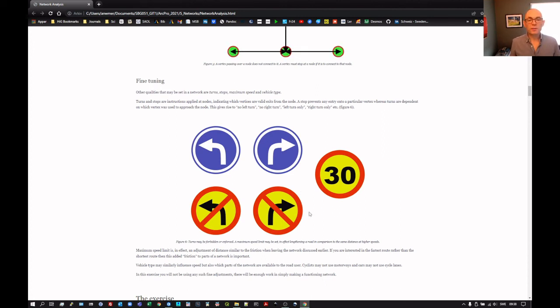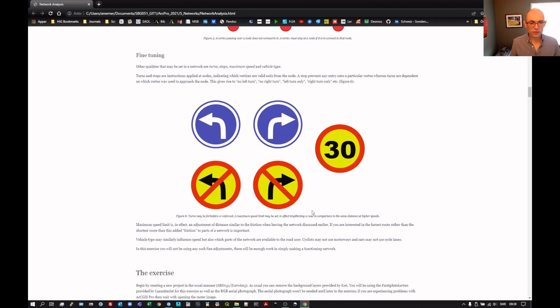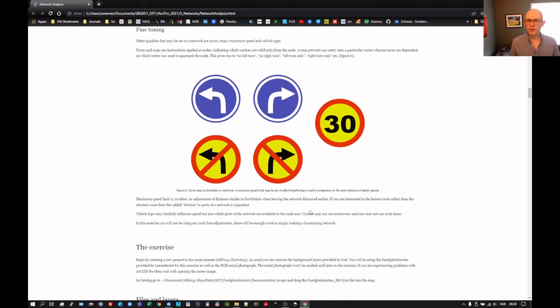We can also adjust the network to say that we cannot turn certain directions when we come to a junction. Even if it looks as if it should be physically possible, we might not be able to turn left, or we might not be able to turn right. We may be obliged to turn one direction or another, which is a similar concept. So these things we can add into the network as well if we have that information, which again, we might not do. And for this exercise, you won't have that information.